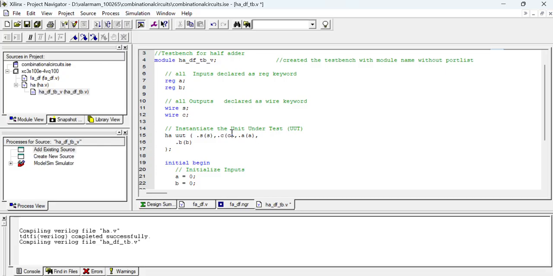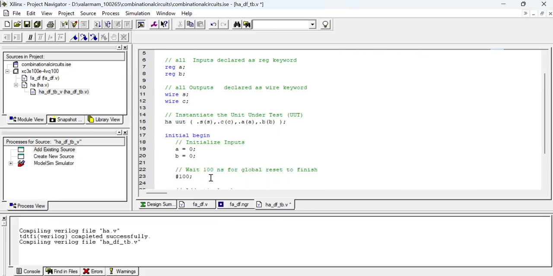It is not mandatory to follow the order; you can specify anywhere, but map it properly with these names: dot C of C, dot S of S, dot A of A, dot B of B. Here I'm writing efficiently, because while taking a printout, the number of lines is reduced. So in a single line, I kept everything. Okay, so I've added it.